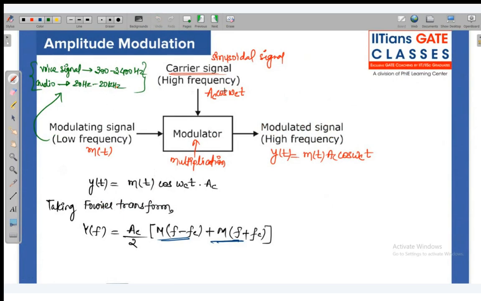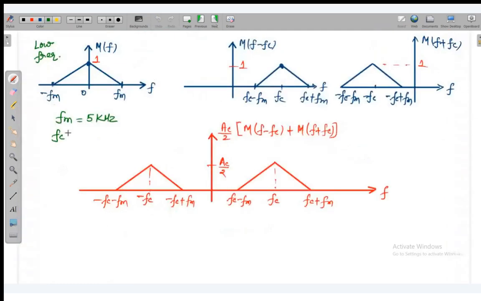Now we have to take high frequency. So let us take high frequency as 1000 kilohertz. Okay, very, very high frequency. FC should always be very, very higher than FM. Then only the modulation will be better. So when you choose FC, it should always be very, very high. If FM is 5, then this is 200 times. So FC is very, very greater than FM. So this value will become 1000.